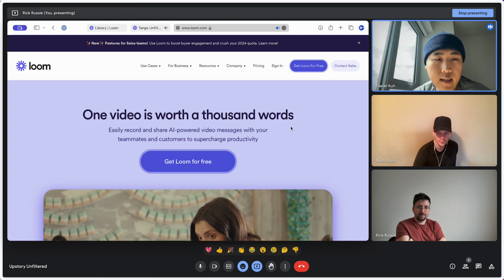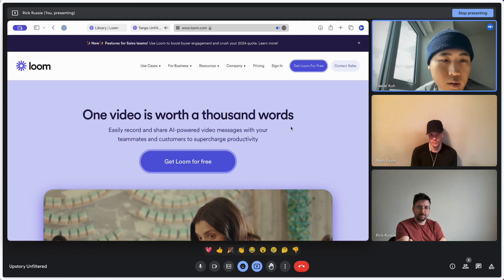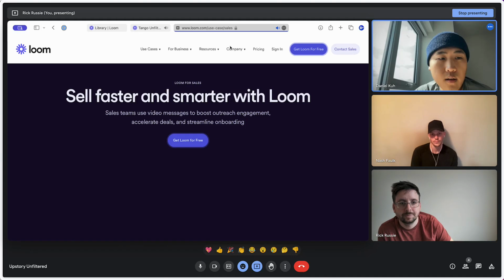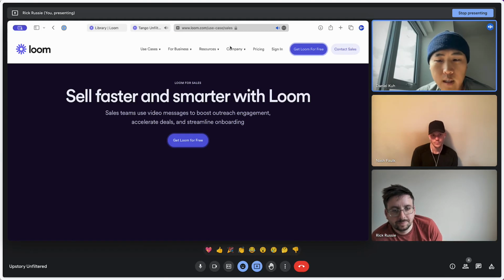But then maybe as a next step for Loom, for example, a new feature for sales teams: use Loom to boost buyer engagement. What if Loom helped people sell better? Yeah.